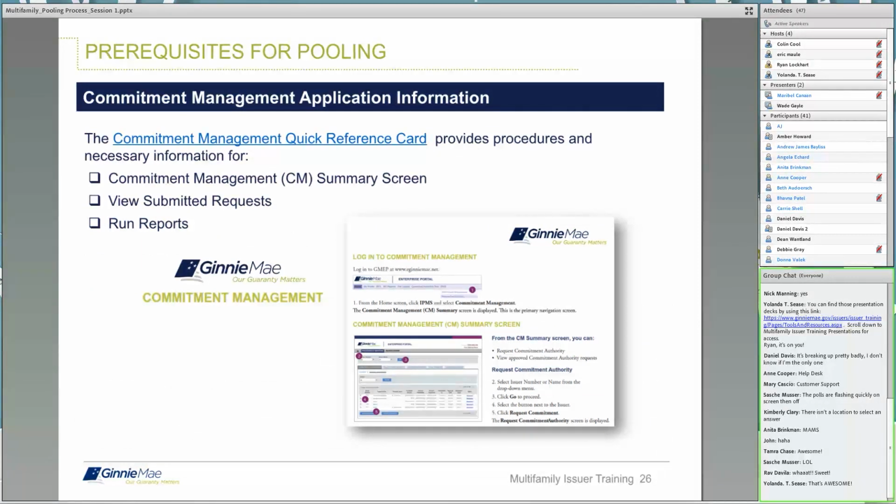And of course, the quick reference guide is the one that most people tend to use. You can just have that on your desk if you're working from home or in the office, or you can have the PDF set up somewhere so you can actually get it up quickly in case you need to go through that process. And commitment authority summary page, it's view the submitted requests. It's also run the report. So that's what the quick reference card actually shows you here.